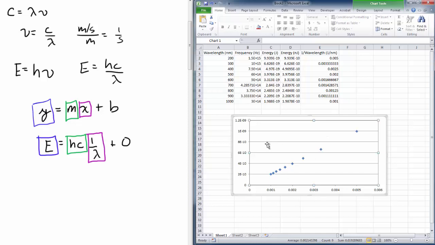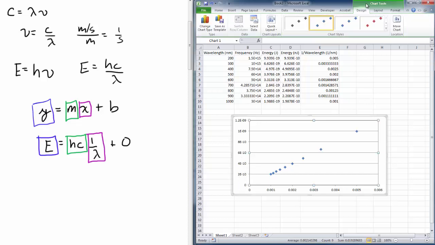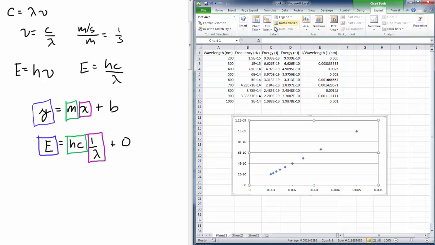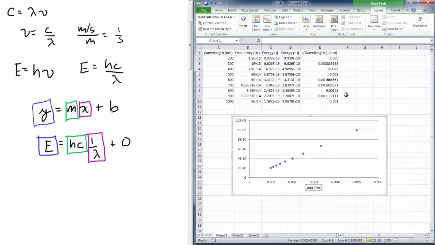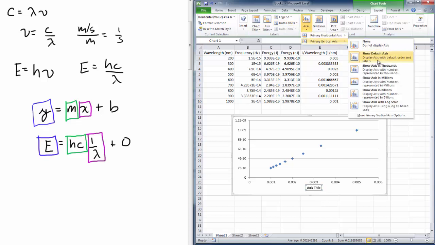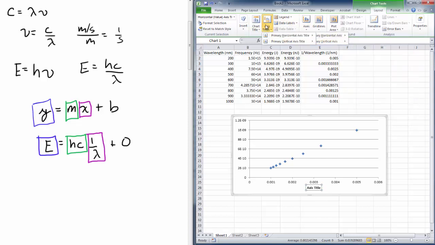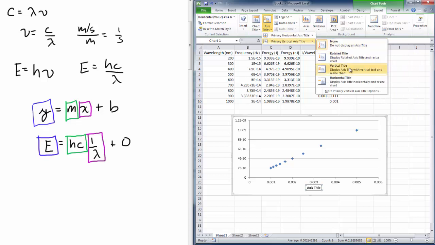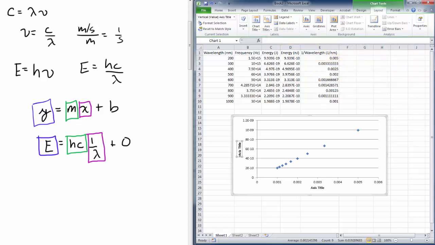Okay, before we go about interpreting it, let's do a couple things that make the graph more readable. One is these numbers mean nothing to anyone who's just looking at the graph. We need to tell them what those mean. The way you do this varies from version of Excel to version of Excel, but on my version of Excel, I'm going to go to Chart Tools, Layout, and I'm going to tell it that I want axis titles. So I'm going to tell it I want a horizontal axis title, and you'll see it insert. And I'm going to tell it that I also want a vertical title. I want a rotated title, that way it looks nice and clean.